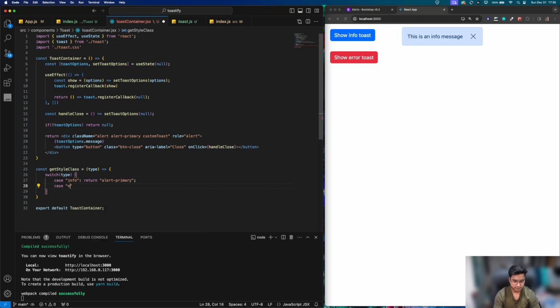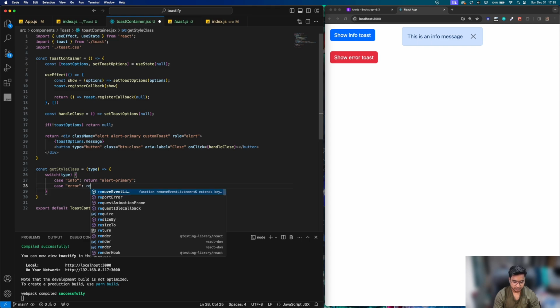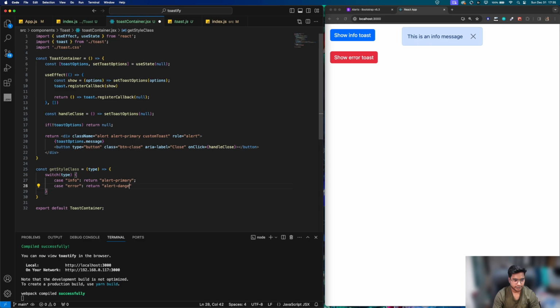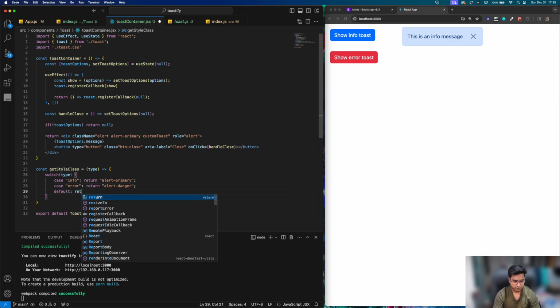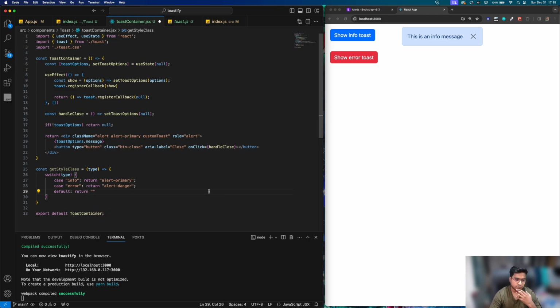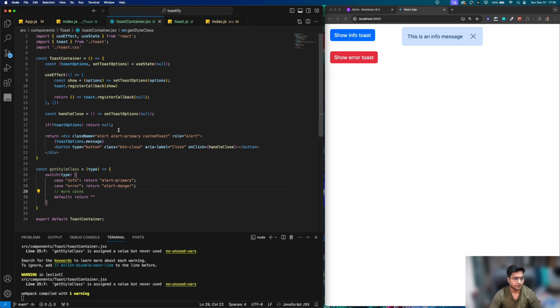If case is error, return alert-danger, and default return nothing. We can add more cases depending upon what you need, but I think this is all we need.